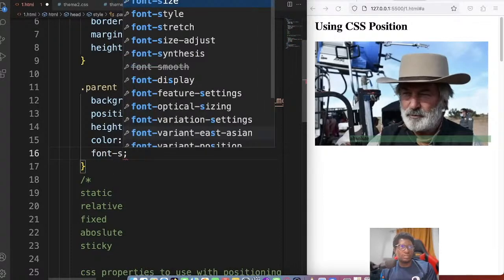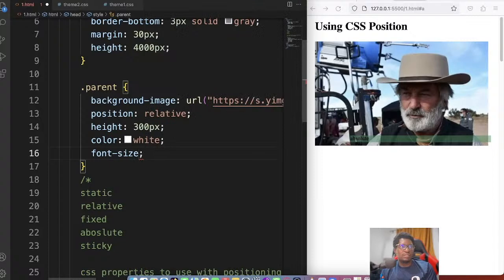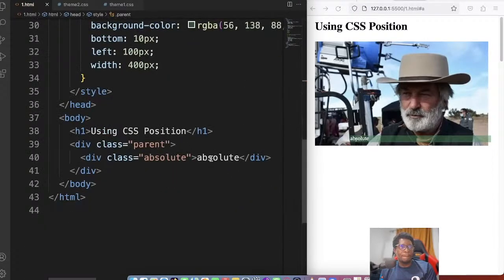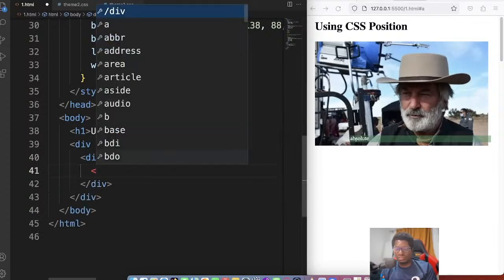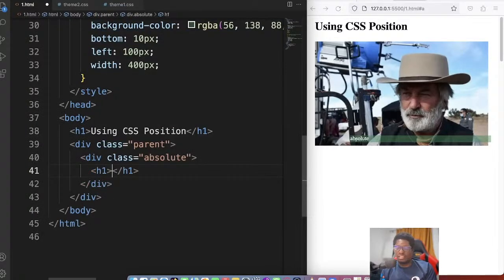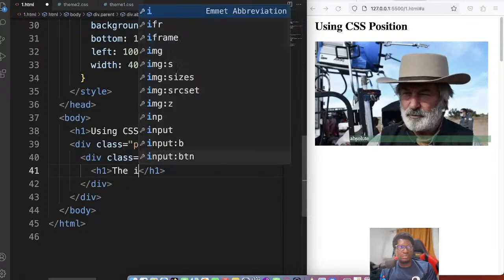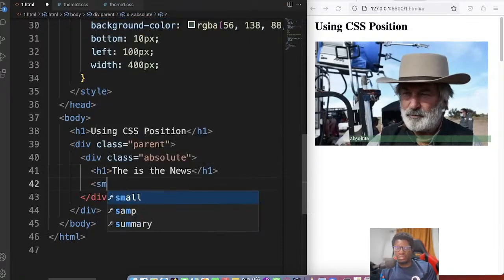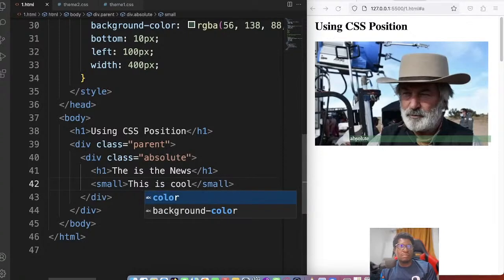Then let's start making the font big. Font size. In fact, instead of specifying font size, let's just go inside it and say H1. Like, let's say what is happening. Then on the bottom, let's say like a narrative, like a description, just like they do it in news.